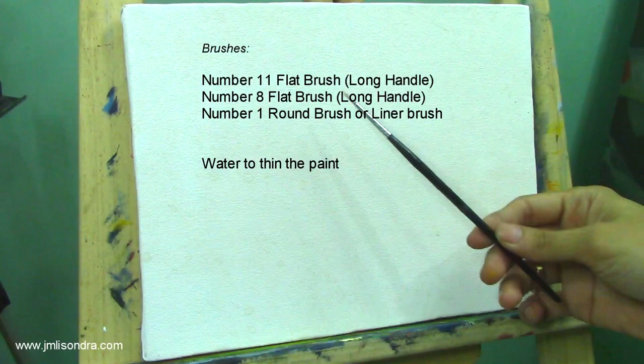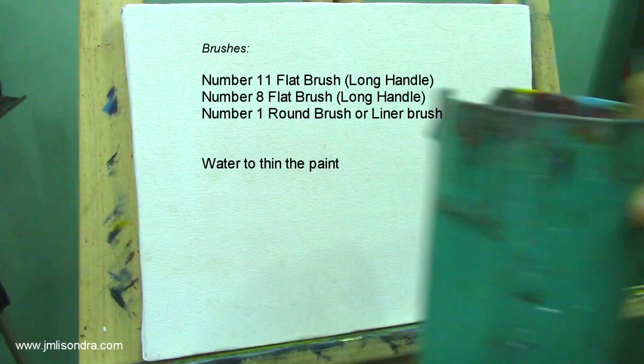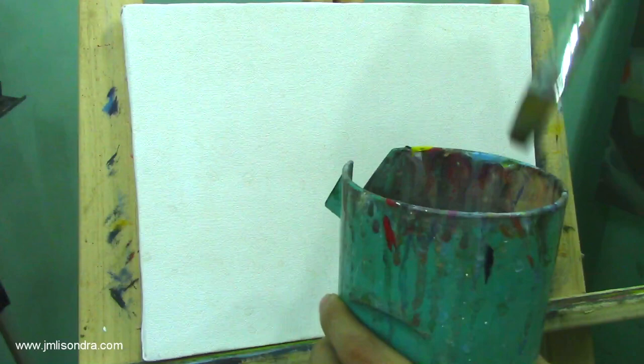We need water to make sure that paint flows freely on our canvas. First, we need to dip the tip of our brush into the water to make it a little wet. I'll be using white here, making this part really light. I'm going to paint a forest — this will be some kind of a misty forest — so I'm going to make this part the lightest.